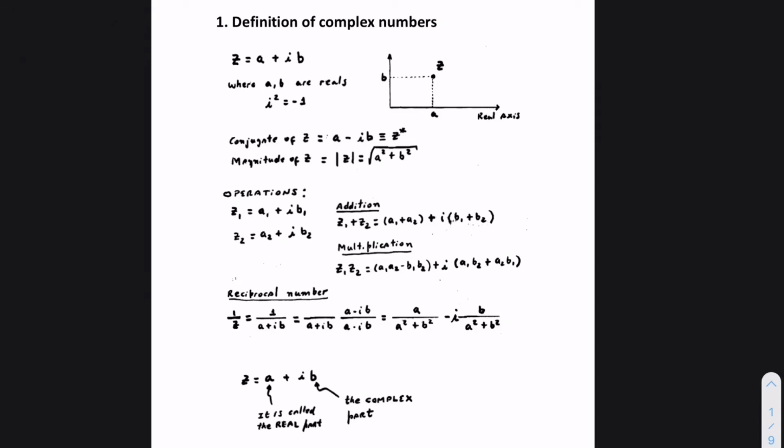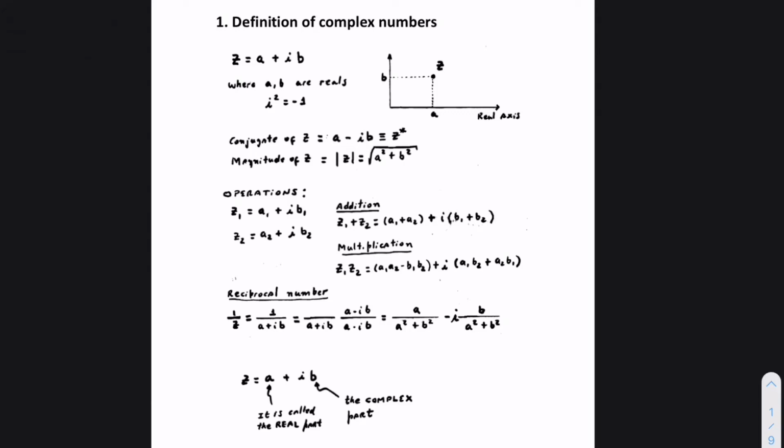We can also define the magnitude of a complex number, which can be thought of as the distance between the origin of the Argand diagram and the point that represents the complex number itself. So this is the distance we are talking about, which we can call the magnitude. And as you can see, this is simply a squared plus b squared, and we have to take the square root of it. So the magnitude of a complex number, or we can call this the modulus of a complex number, is equal to the square root of a squared plus b squared.